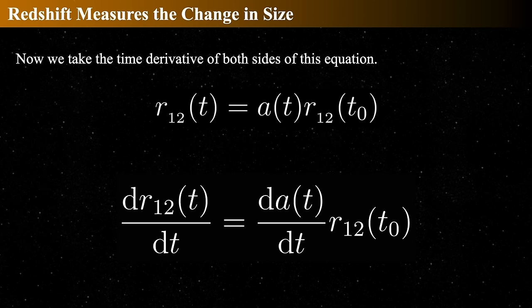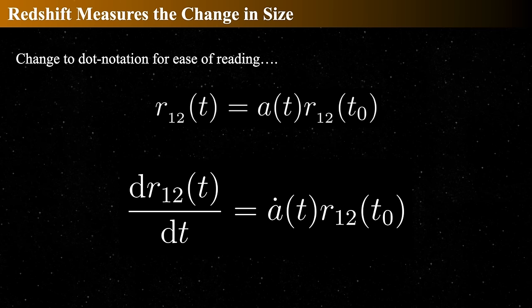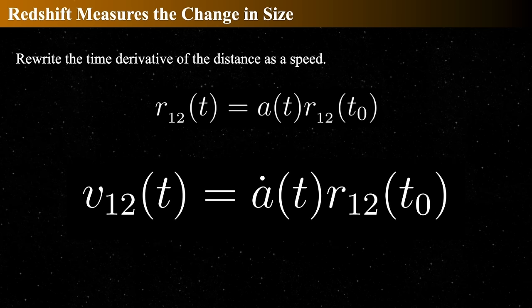And we now see how this equation changes with time. We want to get that function. It must have varied somehow, from small to big. So now we're going to check that. We're going to use the convenience of the dot notation, which shows that a dot above a variable means a time derivative. So d/dt means a derivative with respect to time, and a dot is just a shorthand notation so you don't have to carry around all that writing. Next, we use the definition of speed as the rate of change of distance to rewrite v sub 1,2 of t as v of 1,2.